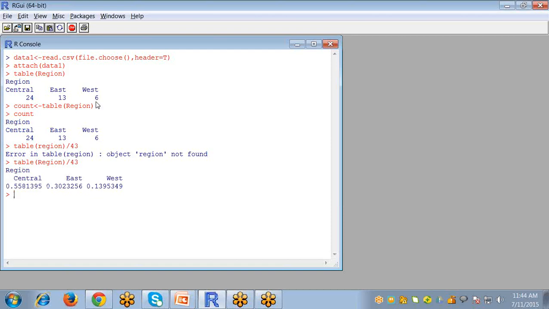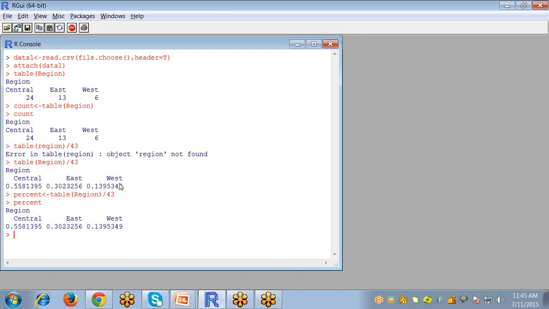Enter. So there is 55.8 percent for central, 30.2 percent for east, and 13.9 percent for west. Now I have saved this in the object percent, and if I write percent, this will give the same output.